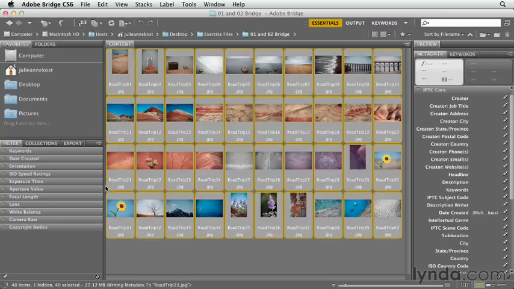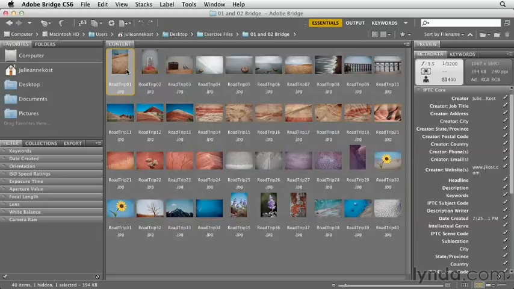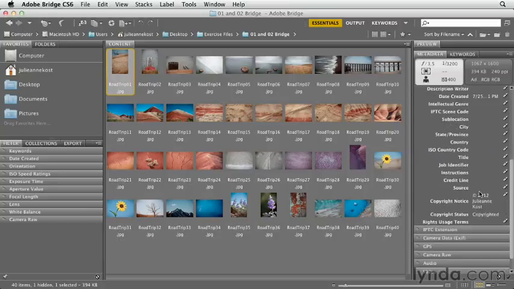And as it replaces it, there was a little icon in the lower left-hand corner that actually told me that Bridge was working on taking that metadata information and applying it to each one of those files. Of course, you can have as many templates as you want with different information in them for different clients and different projects. But for now, let's just click on a single image and then look over in our metadata area. Sure enough, we can see there's the creator, there's the website, and if we scroll down, we can see my copyright notice and the copyright status marked as copyrighted. So when we're finished, we'll just scroll back up again.